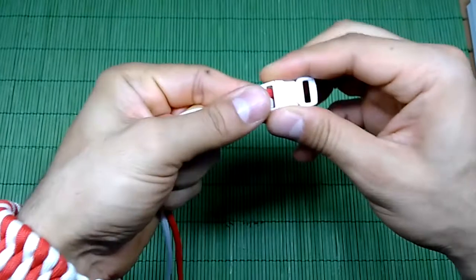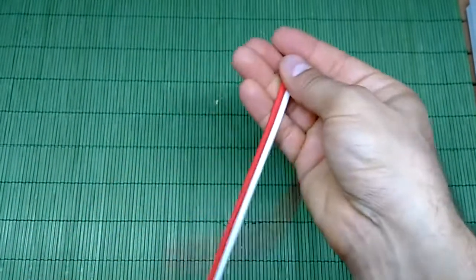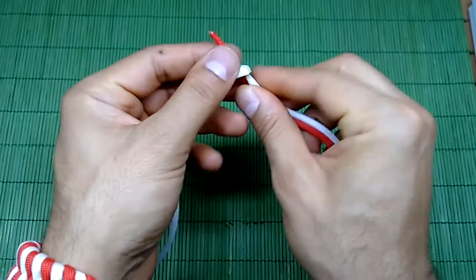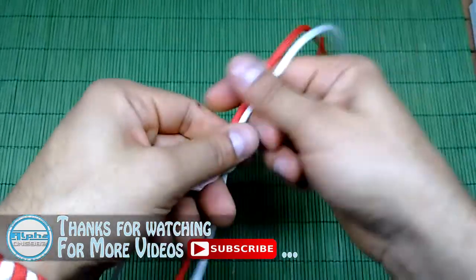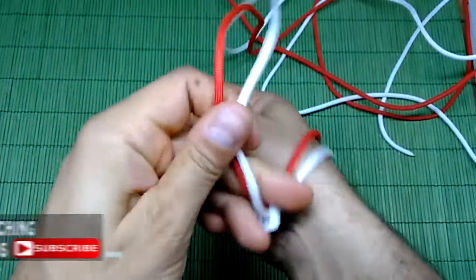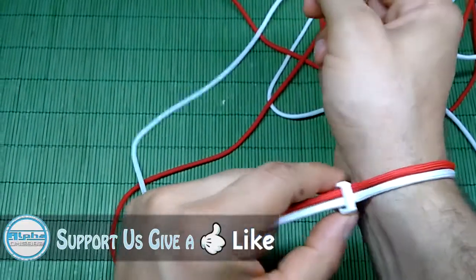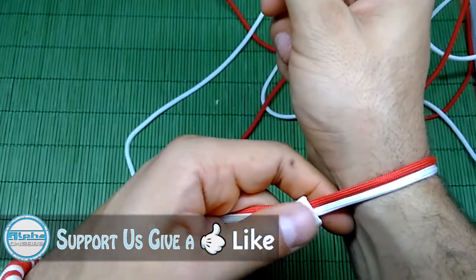Like this. Now, take again the ends of the cord and pull them through from the bottom side of the buckle. And after you've done this, measure your wrist and leave some space like this.